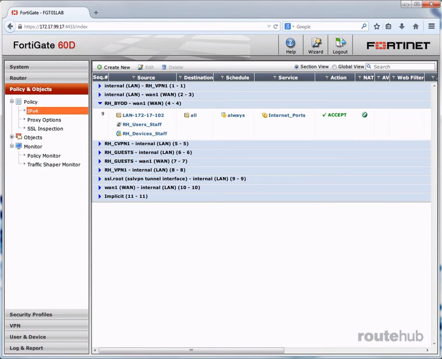Before we conclude, when SSL inspection is enabled on your BYOD network, your users will receive certificate warnings for any secure site that they access. We didn't install any certificate on our iPad, and there really is no option to effectively do that. Therefore, if you are enabling filtering based on a user's device, and you want to also enable web filter or application control, then you need to do the following. And that will be to go to SSL inspection.